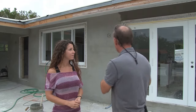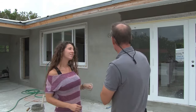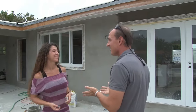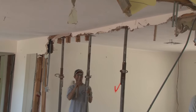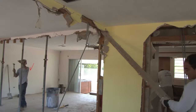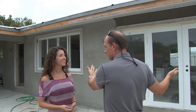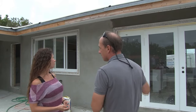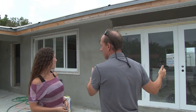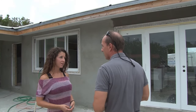And one of the biggest features we did, which you can't even see, is a steel beam that holds the span across the living dining room area. I don't know if you saw when the house was first being demoed. I remember seeing that. There was a header that blocked the view, and the owner wanted to have more of a clean line, just uninterrupted. So we took the header out. I designed with Meridian Engineering a steel beam to span that, so now they have a nice clean opening. Wonderful. So it really opened up the whole plan. Right, and we actually made it wider than it originally was. Wow. It was probably about a 12-foot opening, and now it's a 15 to 16-foot opening. So it just really opens it up.